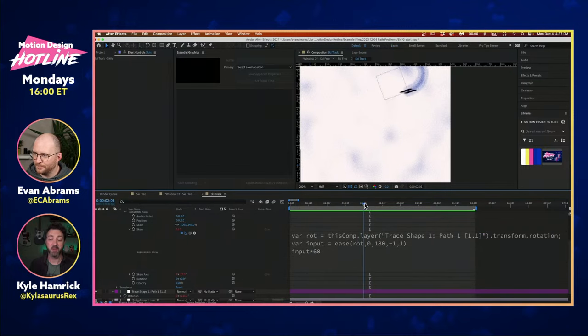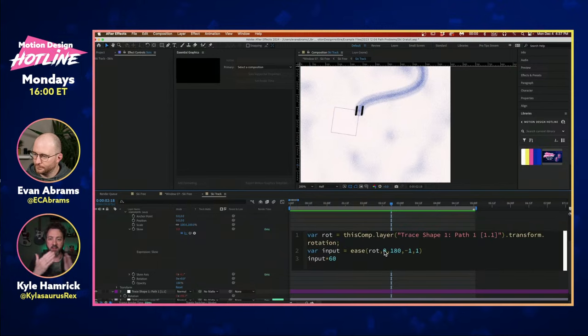If I can very briefly interrupt, just in case you haven't seen it before, you've probably seen us talk about linear before. Ease is the same. It's just eased, but it's the same format. It's the same functionality, where quickly you can turn one kind of property into another, or define the range that it's covering. So we're remapping 0 to negative 1 and 180 to 1.